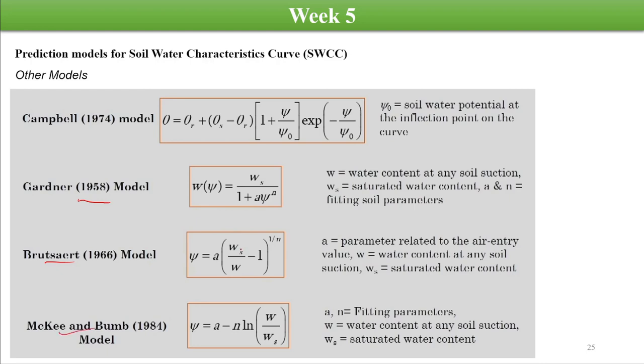Okay, these expressions, this is theta. These expressions also relate the volumetric moisture content with the suction value. Here also this W is the water content at any soil suction. Okay, and this is not the volumetric water content, this is the gravimetric water content. And here also these two are in gravimetric water content.